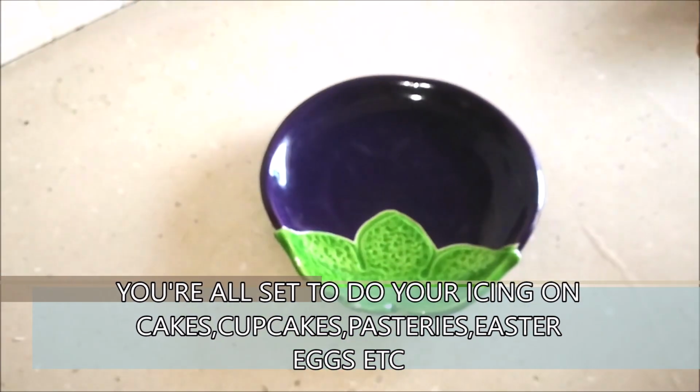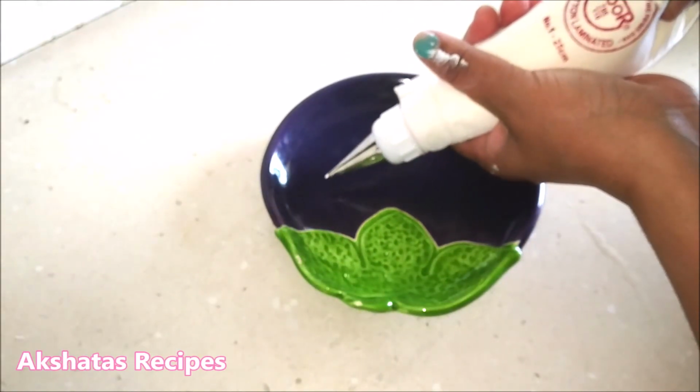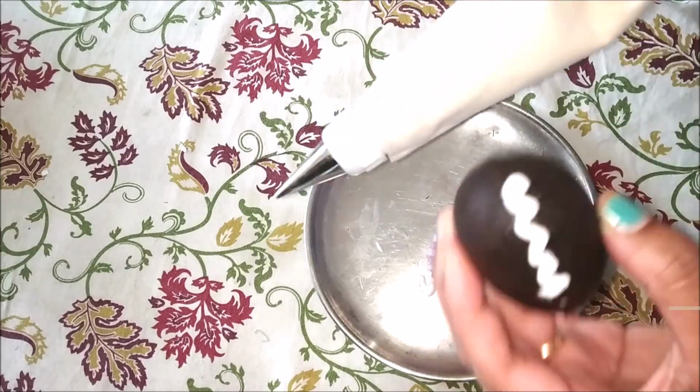Like I said, I used all of this for all of my Easter eggs as well as my hot cross buns. It was so easy and so simple. Like here, I'll show you, I was decorating one of my chocolate Easter eggs.